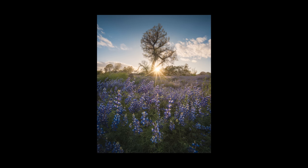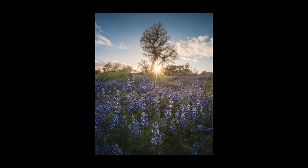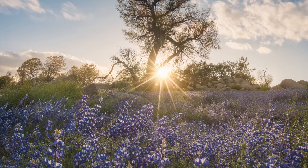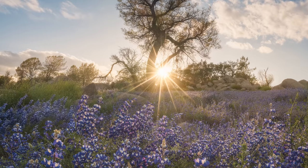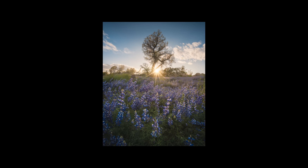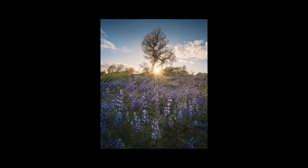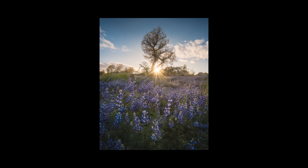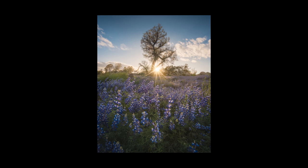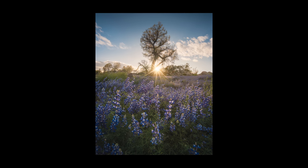In hindsight I think I would have opted for a more simple composition and probably saved myself a huge headache by just pulling a little bit away from the flowers, doing f18 or f20, and bumping my ISO a little higher to deal with the wind so my shutter speed can be a bit higher as well. All that being said I am pretty happy with the way this came out — the lighting was really nice with that sun star blooming from the tree.